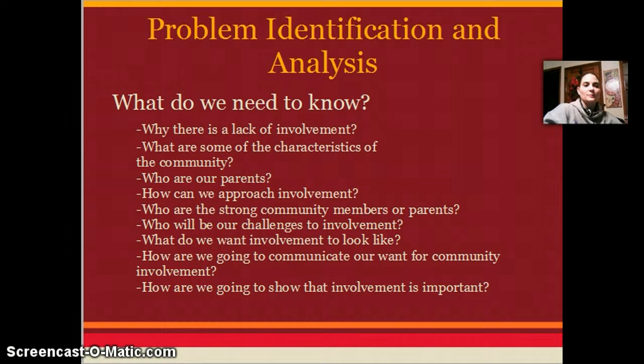What do we need to know? We need to know why there is a lack of involvement. What are some of the characteristics of the community? Who are our parents? How can we approach involvement? Who are the community members or parents that are strong? Who will be our challenges to involvement? What do we want involvement to look like? How are we going to communicate our want for community involvement? And how are we going to show that involvement is important?